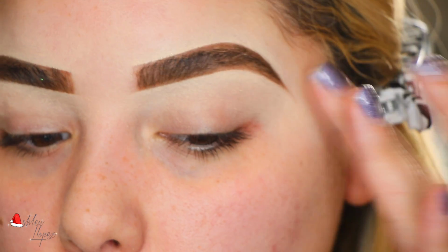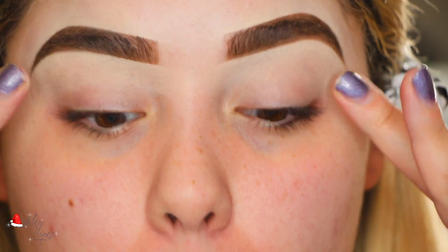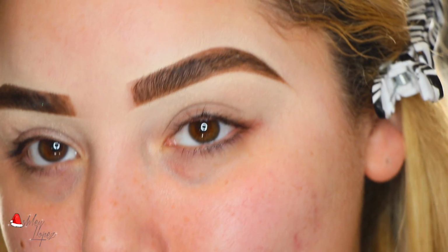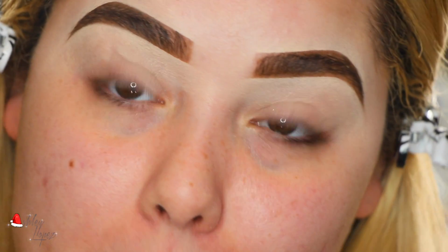But then I usually go around with my fingers and blend everything out so there's nothing too heavy, just kind of sink the concealer into the skin a little bit more with my fingers. And then that is basically the brows. So I'm gonna go ahead and finish up the rest of my makeup now, and I will come back and show you guys how it looks with the finished look. But yeah, these are the brows basically.